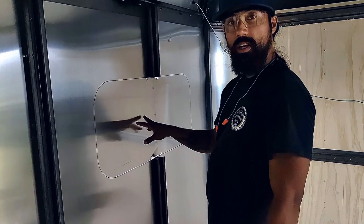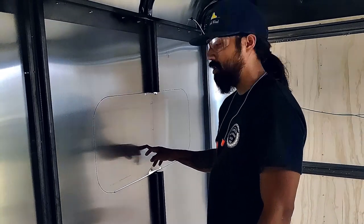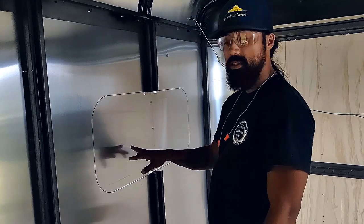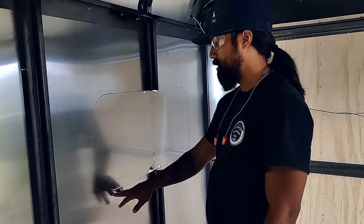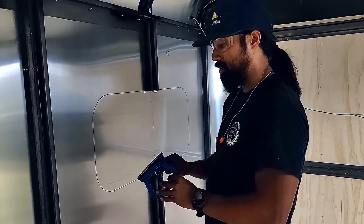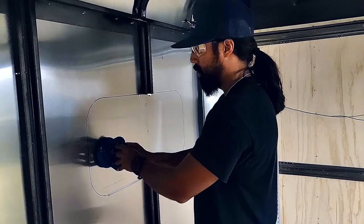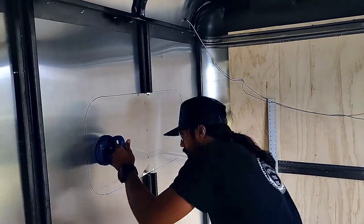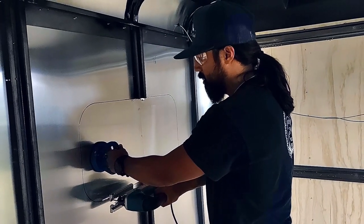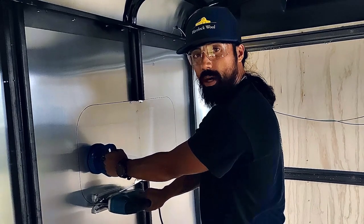So when you're cutting the hole out for your window, you might notice that the aluminum is going to want to start jumping on you. And that can be kind of dangerous because your saw can catch the aluminum and dent a part that you're not trying to cut. So a trick is to take one of these window suction cups and put it on the wall so that when you're cutting, you can put pressure against the saw to keep it from popping up and down on you.